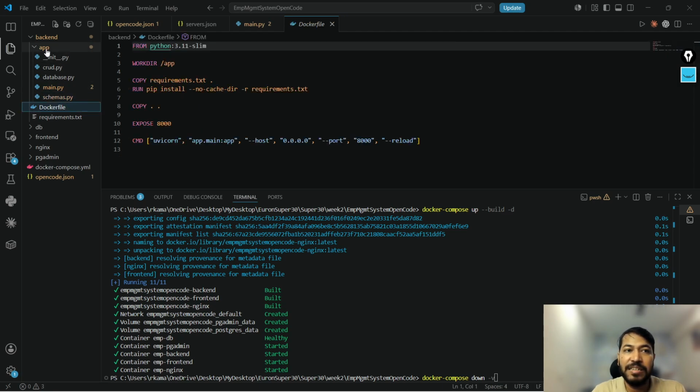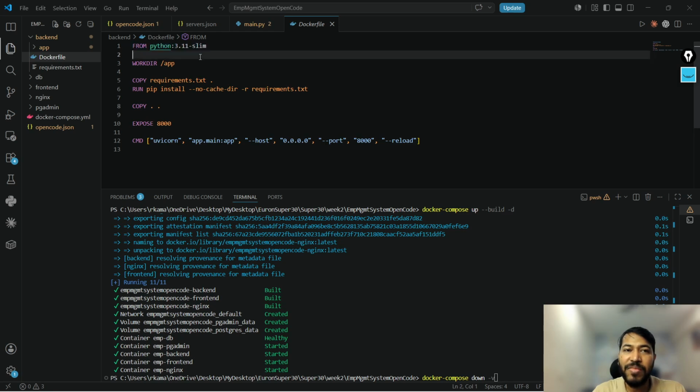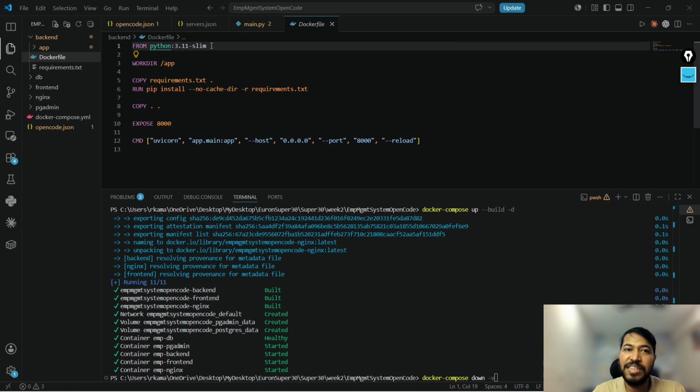Then for the backend, we are maintaining a separate Docker file. So this is what it is, right? It is very similar to the previous exercise we have done for the backend image creation. So through which we are just pulling a Python-based, lightweight image, and this is the version detail we have mentioned. This is the lightweight Linux image, and then we're creating the app folder in the container, and it will have all the dependencies required in order to create that backend, libraries, all those things.